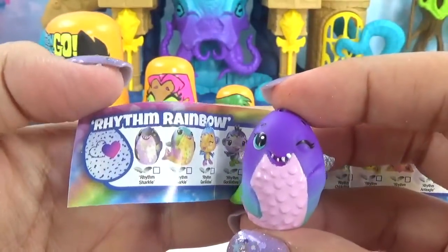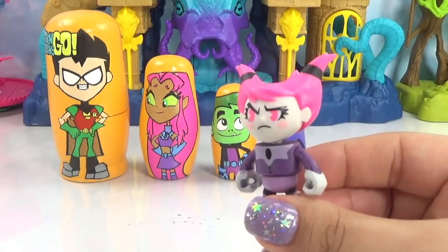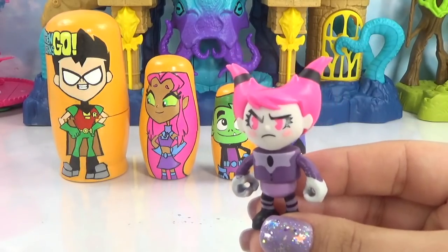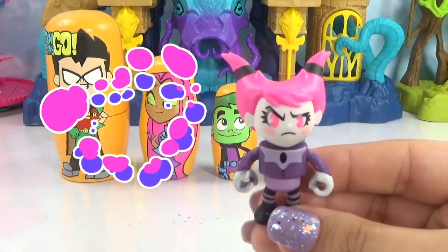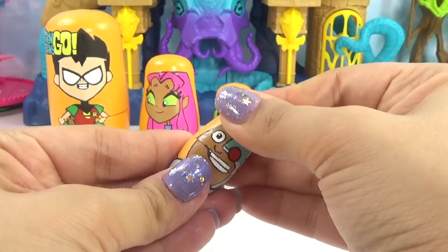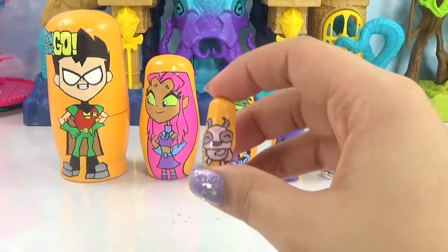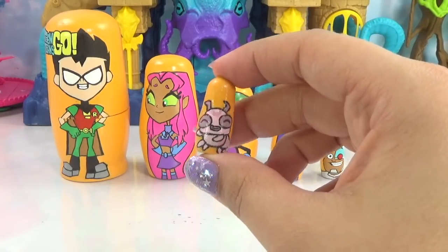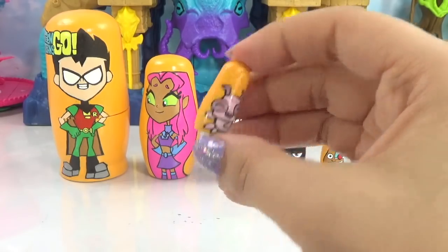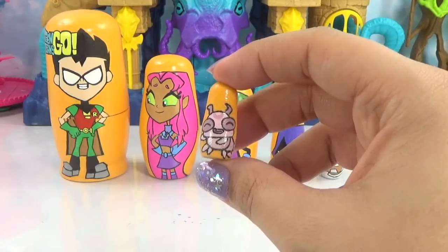What do you guys think the Sharkle is a combination of? And we didn't see this, but look what else fell out of Cyborg's nesting doll — it's Jinx. And some of you guys may know, Jinx actually had a secret admirer. Leave in the comment section if you guys know which of the Teen Titans that was. Thumbs up for Cyborg. Now we're on our very, very last teeny tiny little nesting doll — and that is Silky. It's so super tiny that there's no opening, but with a little bit of magic, of course, we can get something to happen.